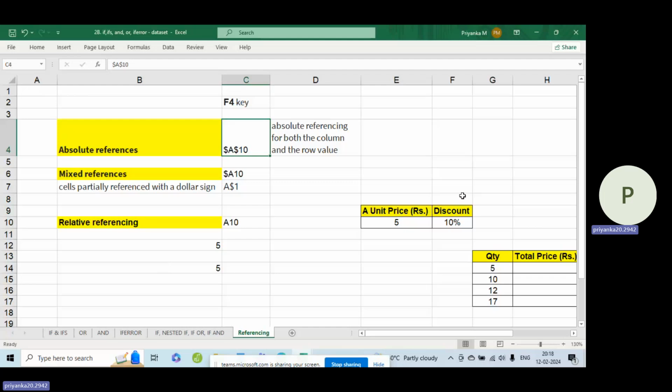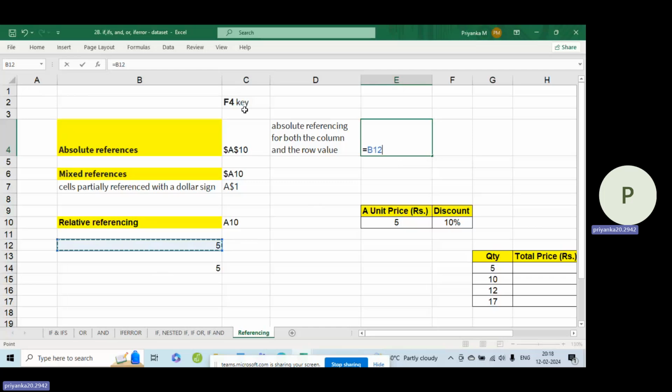And how can this be done? Let us say I'm going to give equal to and select this value B12. How are we going to lock it? You may have a doubt, should I type the dollar symbol each and every time? For that, Excel has come with a shortcut where you can use the F4 key.